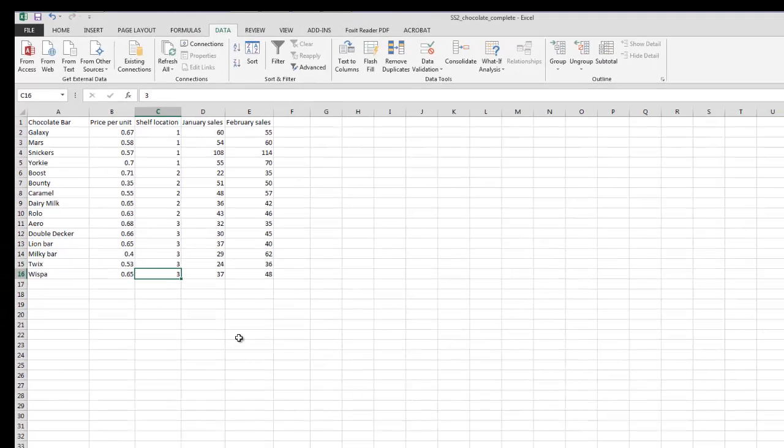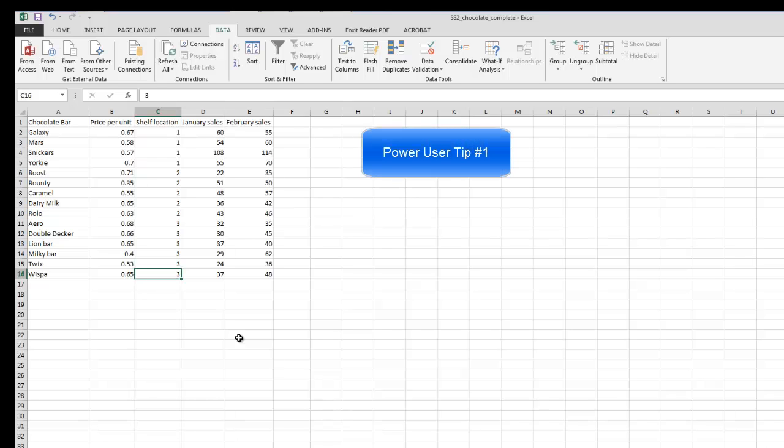Next thing we have to do is create a line graph that compares our sales of chocolate bars in January and February. Now here's what I call a power shortcut, a power tip for power users of Excel. These are tips that the average user doesn't know or isn't used to, but IT people and power users of Excel, people who've been using it for a long time, will know these. It's making life very, very simple.